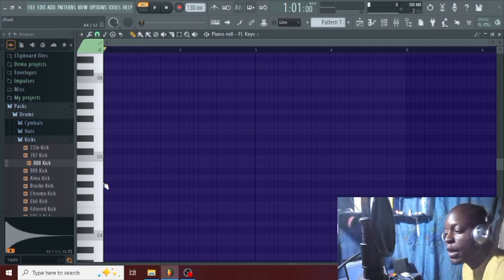I'll start to program my Somalia trap beat now. First of all, I'll program the first 2 bars, then copy right to bar number 8.